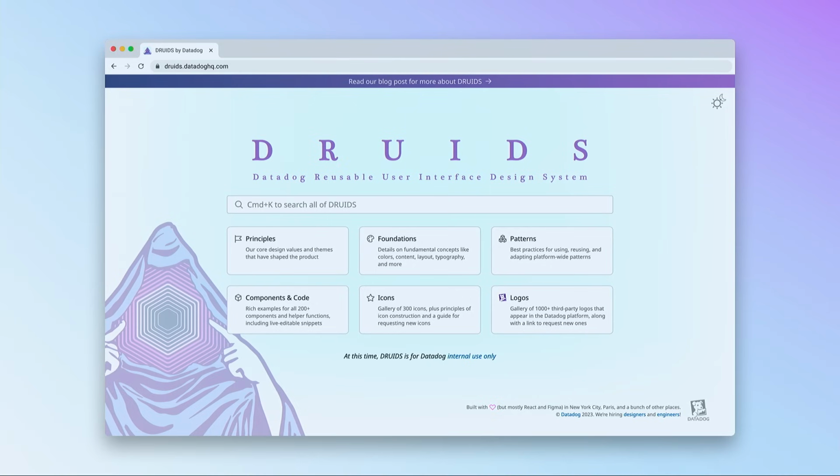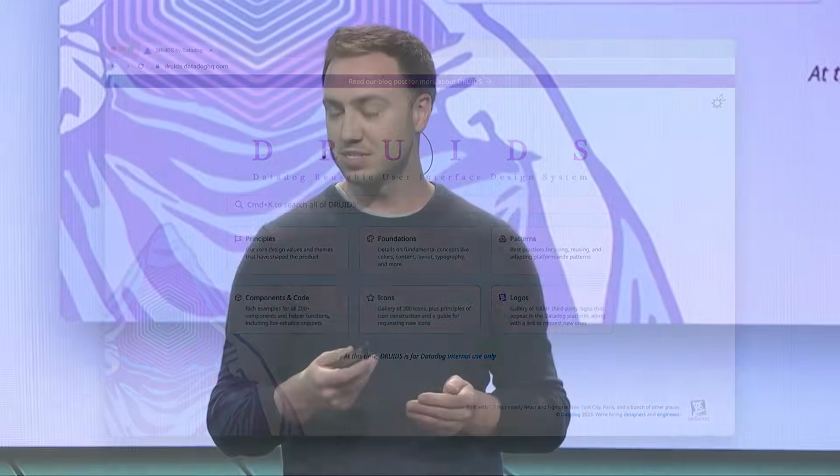But it's also probably not surprising that of the 2 core user types internally for our design system, designers and front-end engineers, the tooling and the documentation for Druids historically has been more robust for engineers. From the beginning, we built a lot of powerful features geared toward them. Yeah, and things that really help their workflows in a lot of different ways.